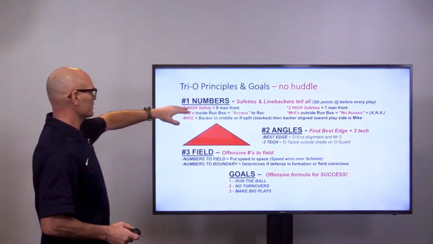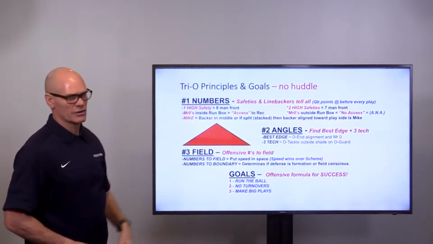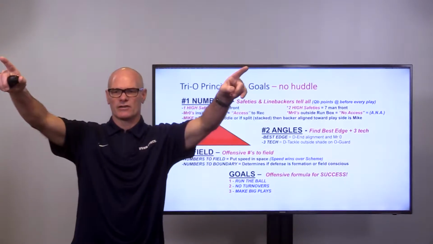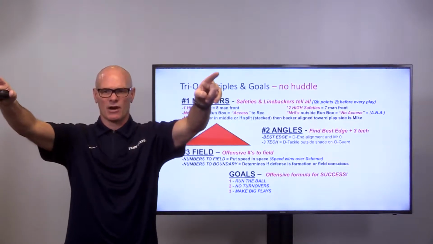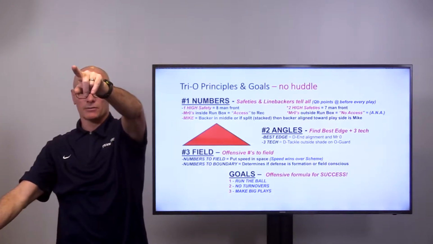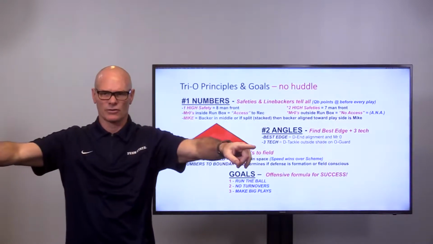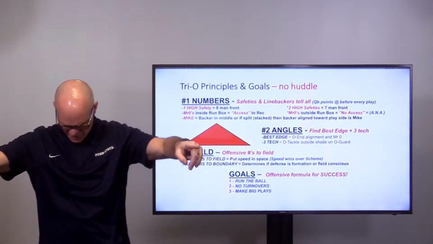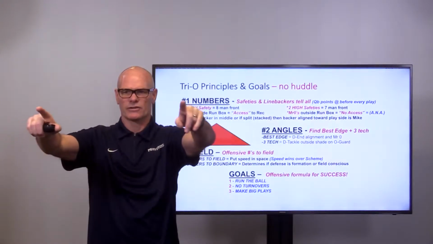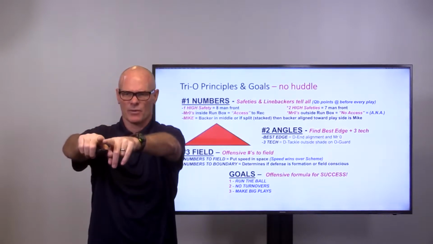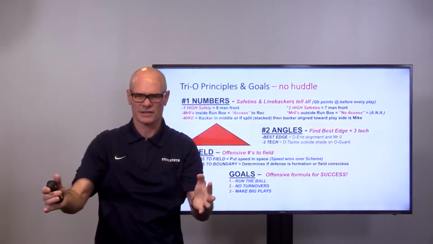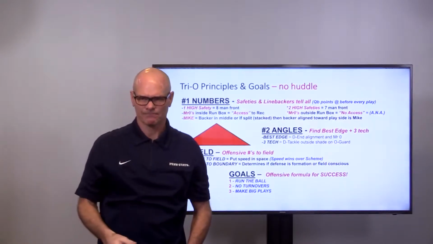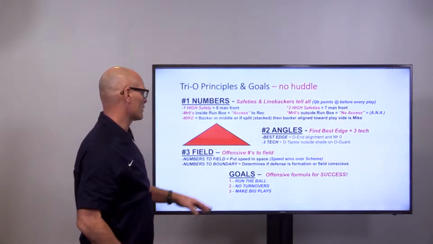Again, the principles, we've done this a bunch, but number one is always numbers, and the quarterback wants to get in the habit of doing this just as the coach does. If you've got two high safeties, you're just pointing at them there. If you've got one, then the other one's rolled down, it's real simple. So we're going to do this. Then we're going to go right to those outside linebackers hanging on the edge of the box, what we call Mr. Zeros, okay? And then last, we'll come in and point at the mic. The mic, if he's splitting the center on one side or the other, is always going to be the play side backer, the direction we're going.